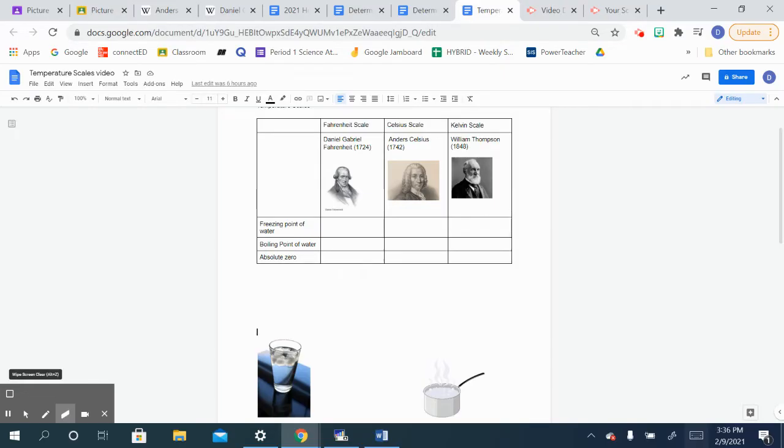But the problem was, how do you measure temperature if no one has a set scale? So that's what he set out to do. And by the way, a couple decades later, Anders Celsius will kind of do the same thing. His scale would be different. It would follow a different mathematical model, one that was kind of easier to understand. And for the Kelvin scale, William Thomson will adapt Celsius's work for the most part with a couple of different approaches and end up with the Kelvin scale. All right, well, let's just talk about Fahrenheit for now.